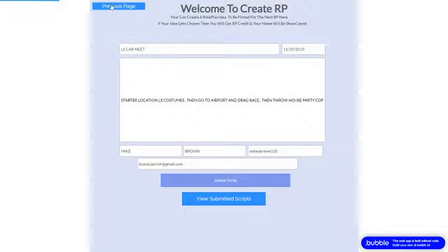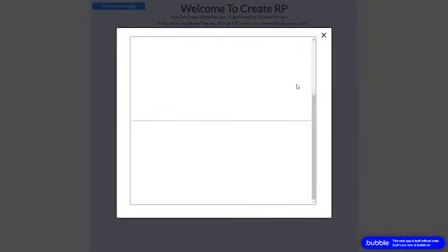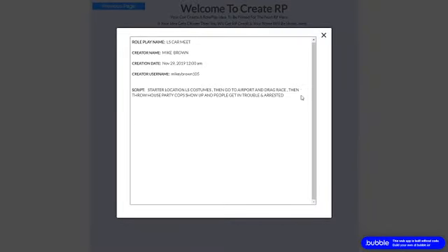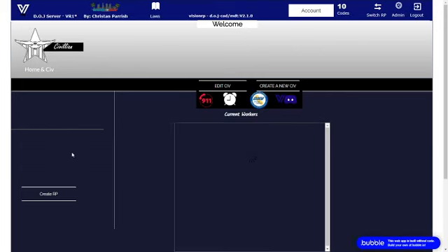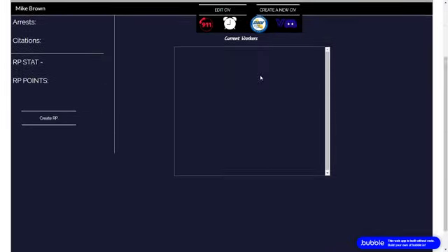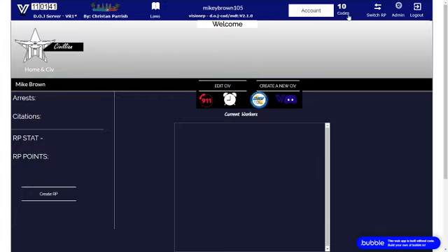Right now it sends you a confirmation email, and then it submits it. You can view submitted scripts, and it will show you right here. See, roleplay LS Car Meet script. Boom. That's just something little I wanted to add in. It makes it seem really cool. We have to hurry this up because I have to hop on P4 right now and start the car meet sub and stuff.